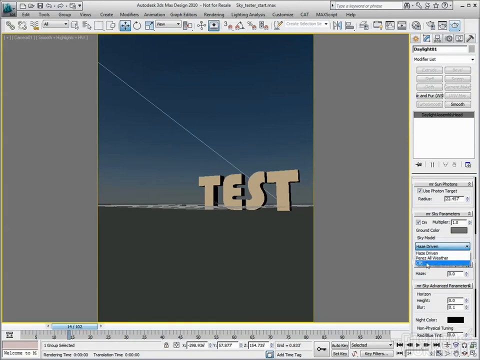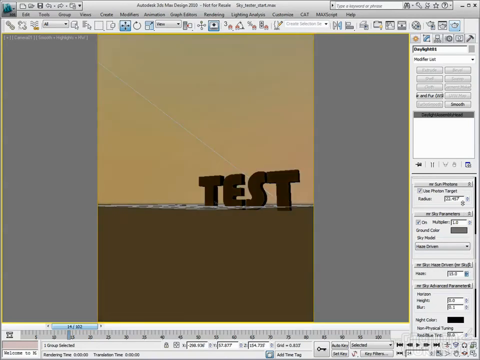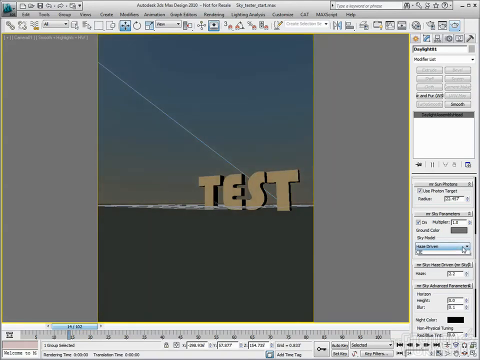The aerial perspective option creates this kind of fog effect. And what I'll do right now, it's set up for a fairly high value here. Let me just render this. If I decrease this to something like 12, well, you can see it really didn't do anything. The reason for that is that this is based off of 10% of the haze value here. I have no haze, so therefore I have no aerial perspective.